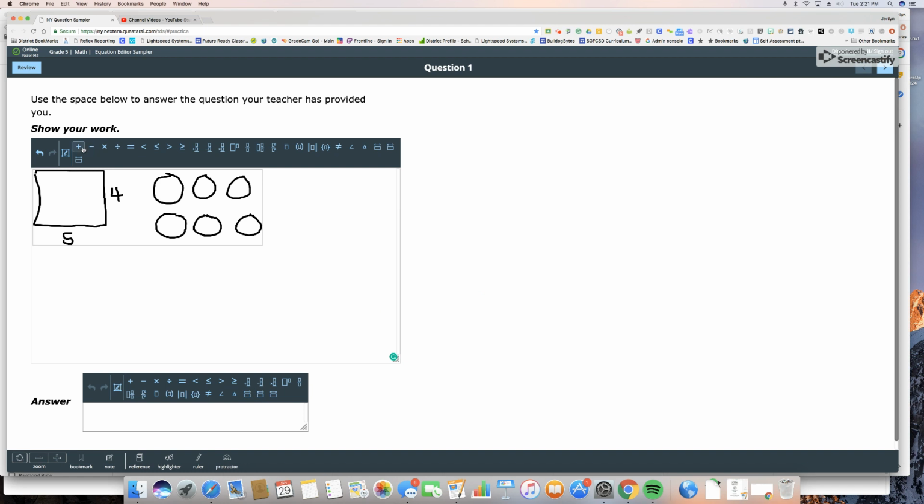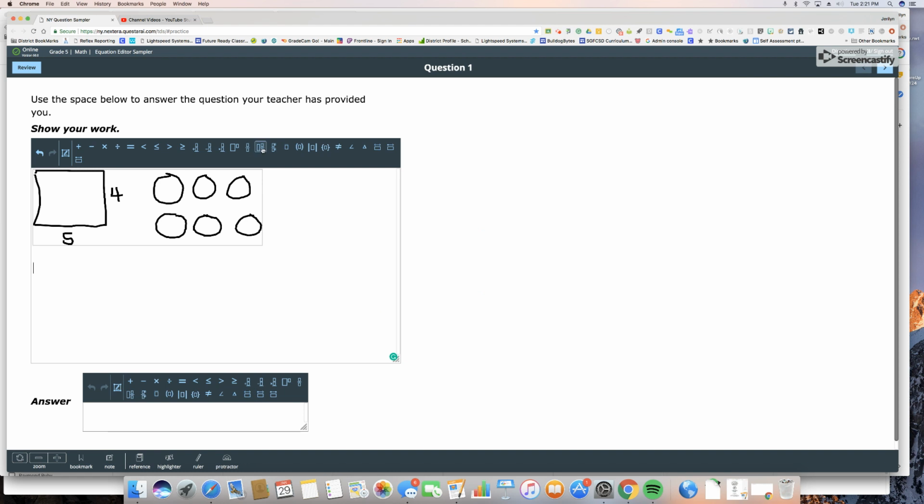So they have the order of operations, they have the adding, subtracting, multiplying, and dividing. They have equal, greater than, less than, or greater than and equal to. And if you would like them to have a vertical problem, they can click these. Mixed fractions, or numbers with exponents. There are many different options for them up here, and I suggest you give them plenty of opportunities to try all the different types of equation tools that are here.